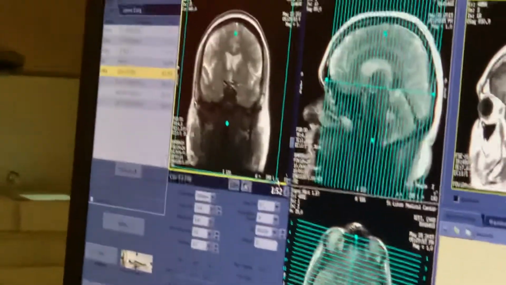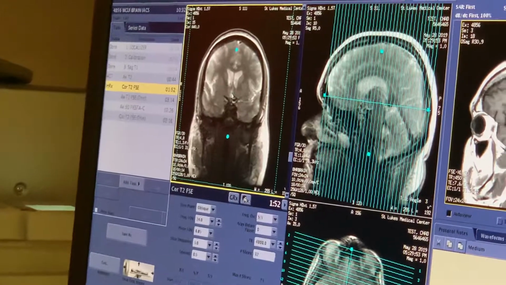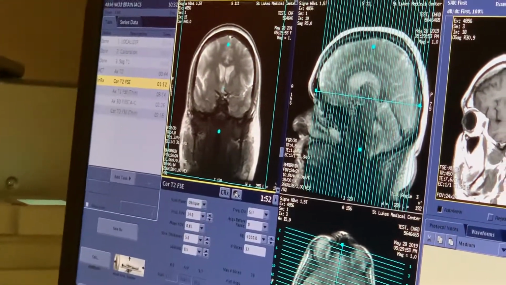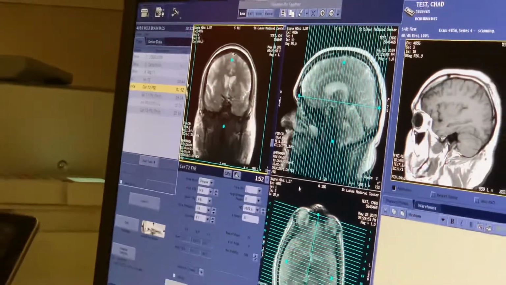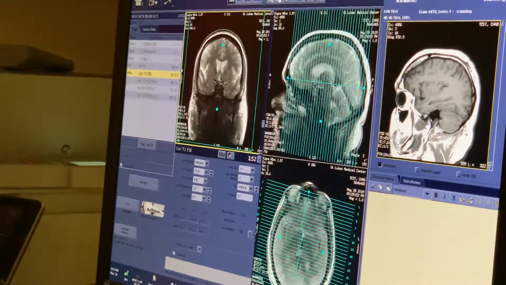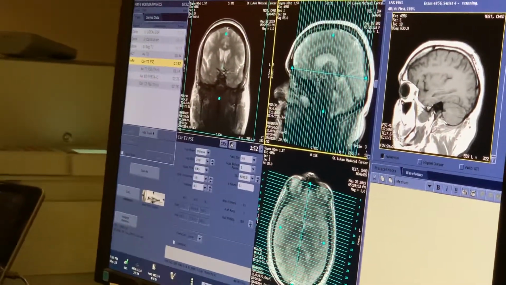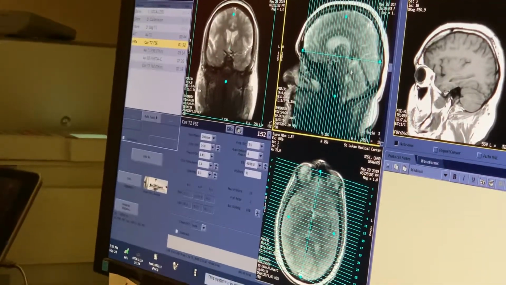Pretty good. Let me do my centering, so just like that. Again, this line I like to put right at the base of the corpus callosum, right there, like that. And then we do coverage. The coverage looks pretty good. From anterior brain to posterior brain, pretty straightforward like that.